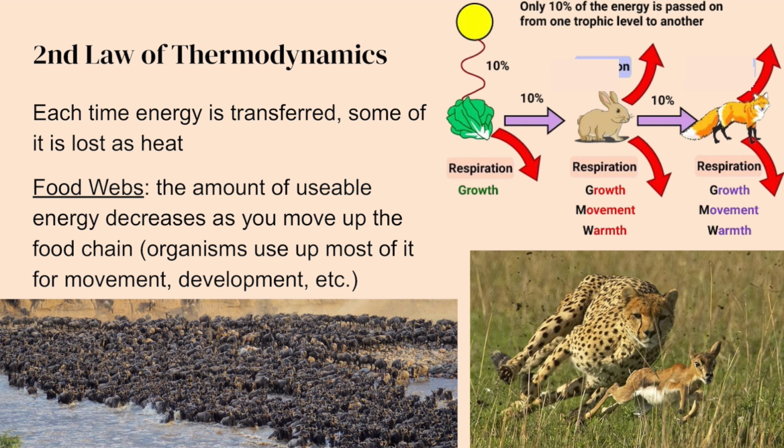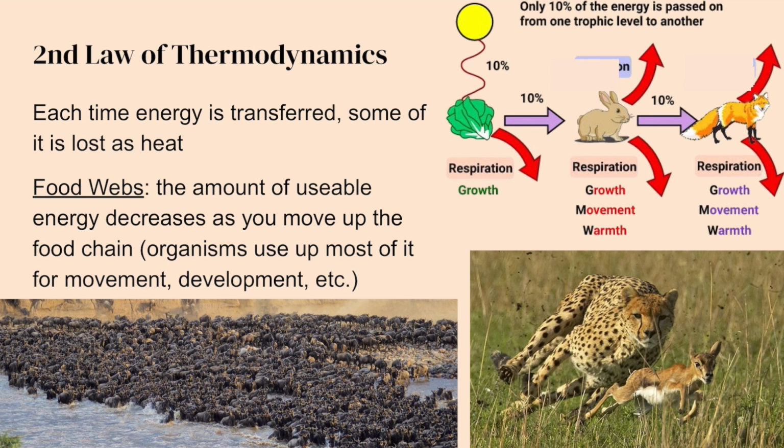So a trophic level is our producers, our herbivores or our primary consumers, and then our secondary and tertiary consumers. So in food webs, we think about this as the amount of usable energy decreases as you move up the food chain. So we're not losing energy, or it's not being destroyed, but some of it, so we are losing it, but it's not being destroyed. Some of that energy is lost. It's not usable by organisms anymore because it's released into the environment as heat, or other ways it's used up by organisms to help them move, to aid in their development. So only some of that is actually usable for the next trophic level above.